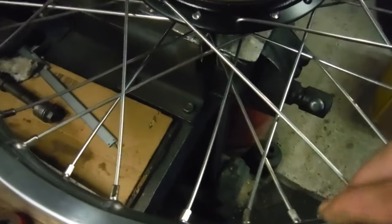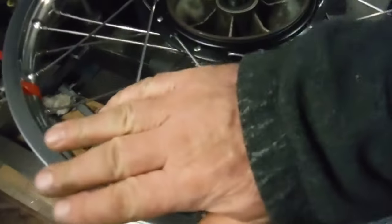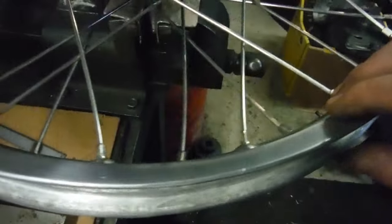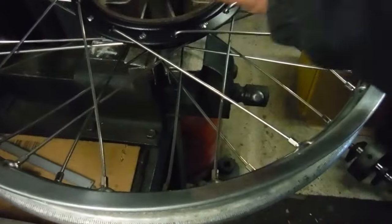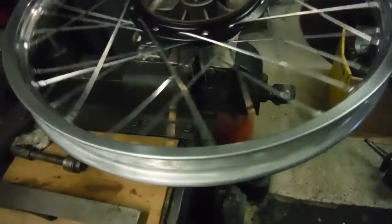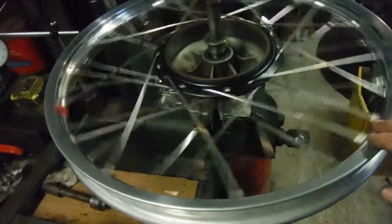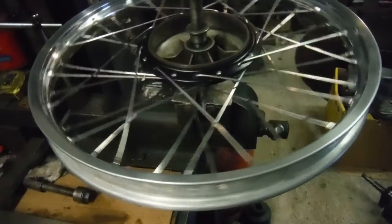As I say, I considered early on that maybe this rim should have been flipped over the other way and that might have sorted it, but thinking about it more, I think this rim was probably intended for something else — a full-width hub of a diameter a little smaller than this. But it's not a problem; the wheel will work well for the owner and it's trued up and ready to go. Now I've got to do his rear wheel, which we'll also have a look at when I've finished.